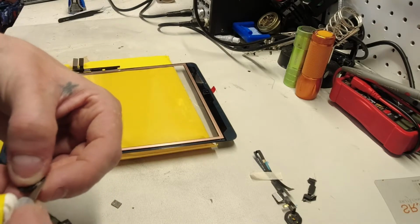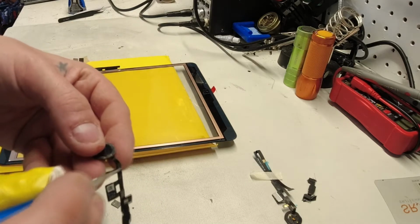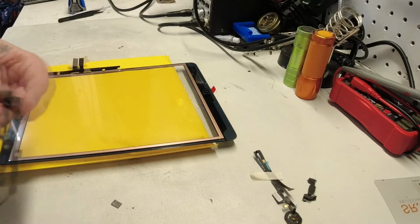So when you break your screen, it's best to get it fixed right away, because you risk damaging the machine further.